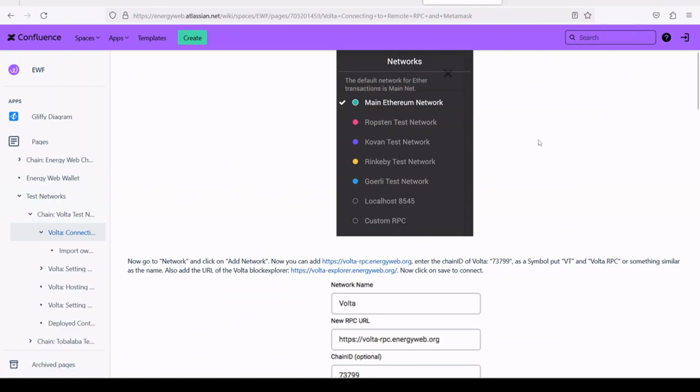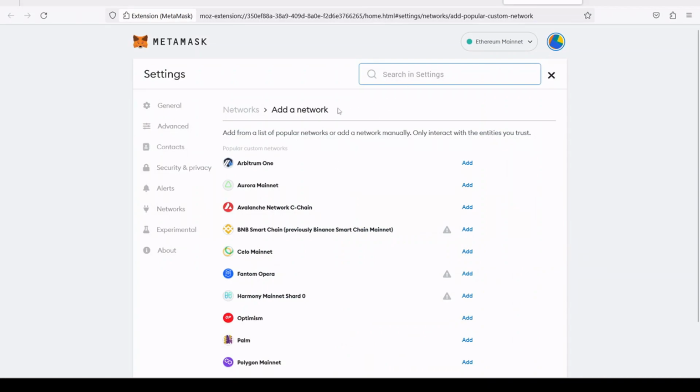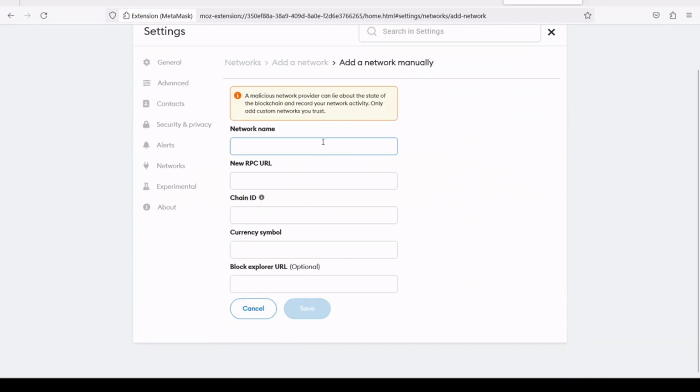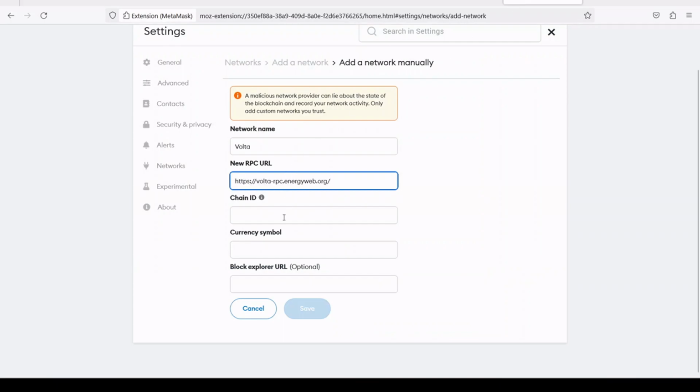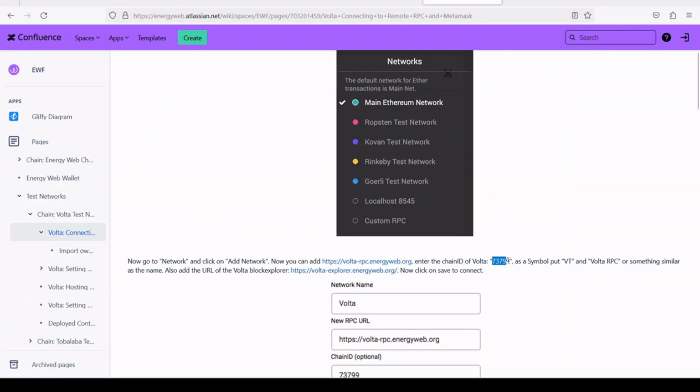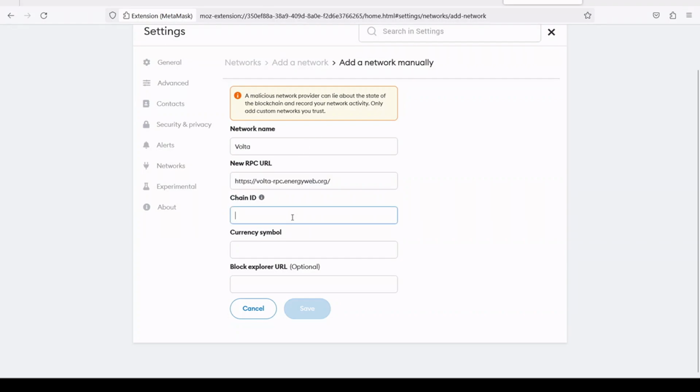Let's say we want to add a network manually. The network name is Volta. The RPC URL is the same URL we put before in the environment file. The chain ID is 73799. So basically this is just like the home address, you are giving everything.